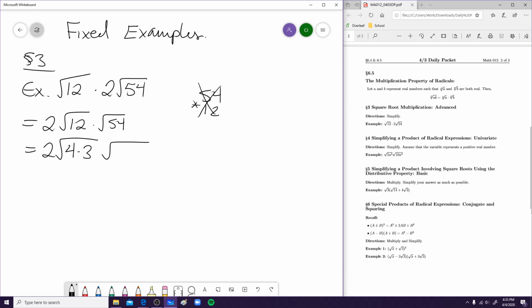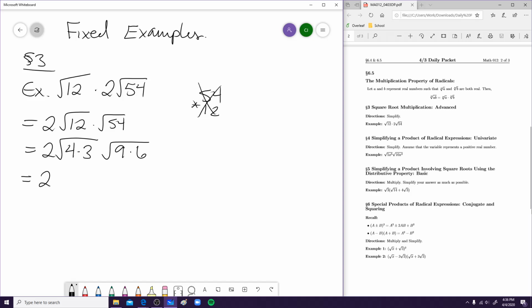And then for 54, this is where I went wrong. For some reason, I thought 9 times 5 was 54. That's not right, because 9 times 5 is 45. So the actual, what I should have written down the other day was 9 times 6. Right? So now, going on to the next step, checking my work before we go on, 4 times 3, that is definitely 12, and 54 is 9 times 6. Now that my work is checked, let's continue on to the next step.